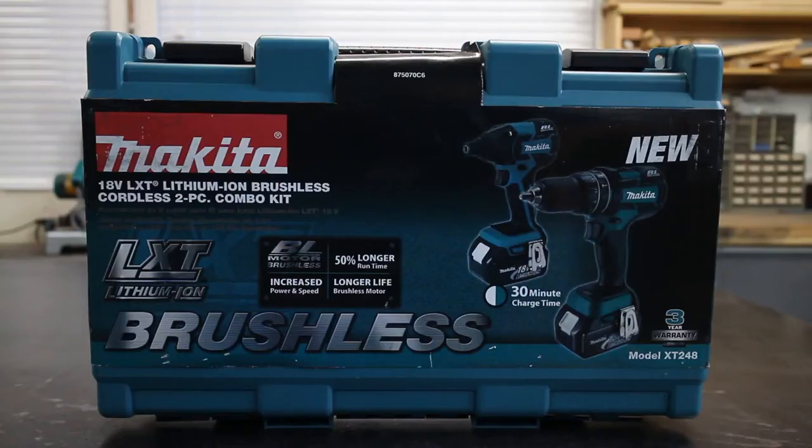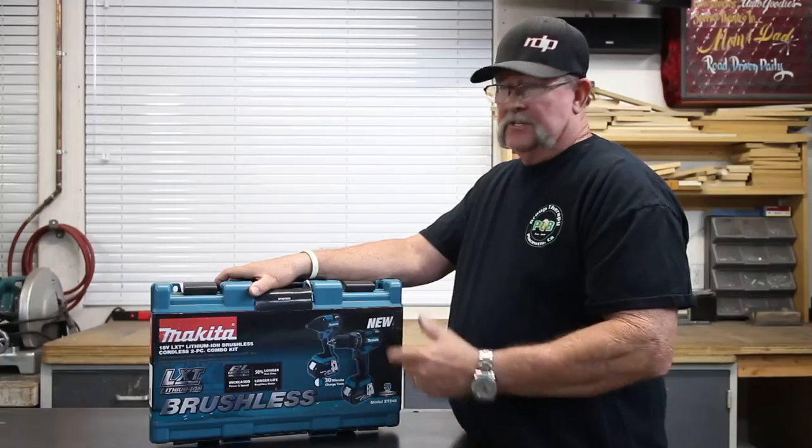Okay, so looks like these are powered by the Makita LXT 18-volt lithium-ion batteries. It says on here, BL motor, brushless, increased power and speed, 50% longer runtime, longer life brushless motor, 30-minute charge time, and a 3-year warranty. Let's open this thing up and take a look at it.